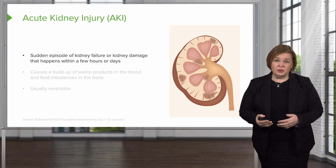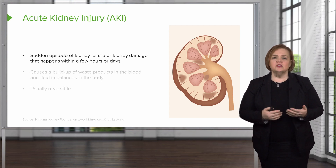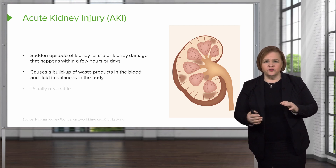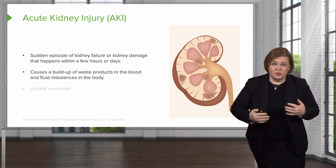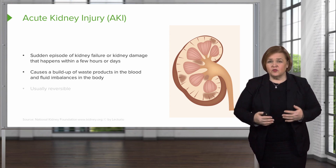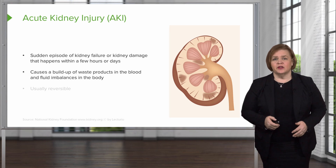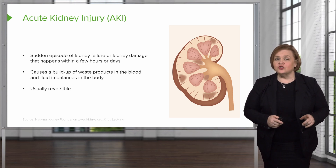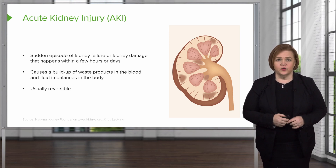When the kidney suffers an acute injury, you end up with a buildup of waste products in the blood, and that makes it harder for the kidneys to keep the right balance of fluid in your body. When your kidneys are kind of limping — as I like to call it — they've been injured, and now this buildup of waste that they normally get rid of stays in the bloodstream and builds up in the body. The great news is it's usually reversible if we recognize it and intervene quickly.